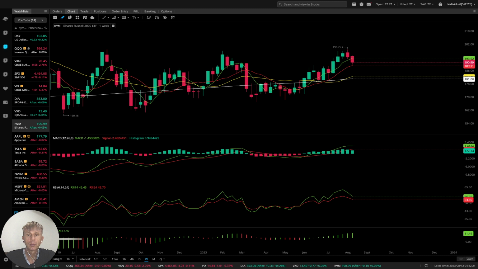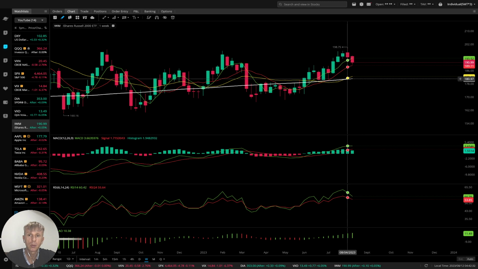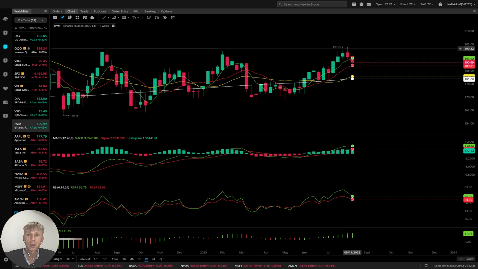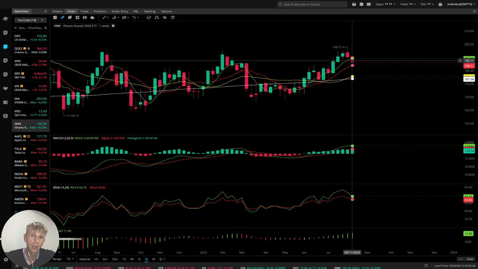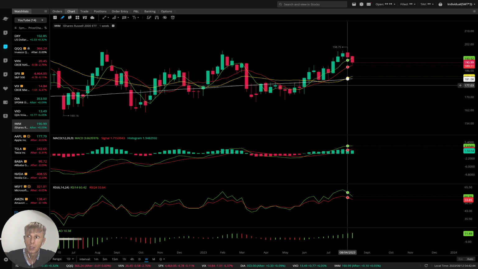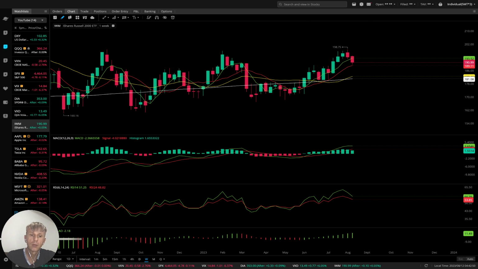IWM Russell 2000 weekly time frame, last two weeks in a row bearish, red signal. All indicators still positive, still bullish. MA20 did bullish crossover over 200. Still in the bullish territory because last bar still above 10 and 20. Still very disconnected from 20. Definitely it wants to connect back to 20. Still bullish on weekly time frame.